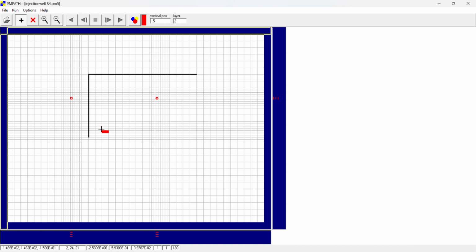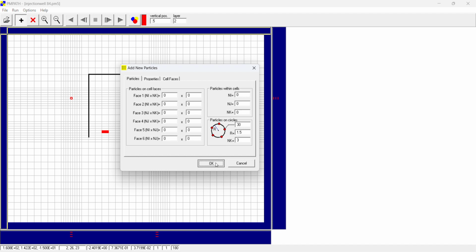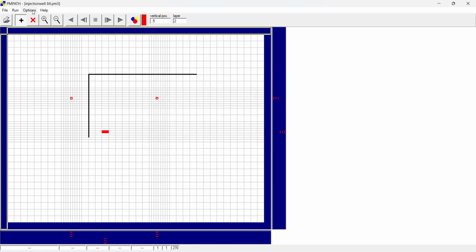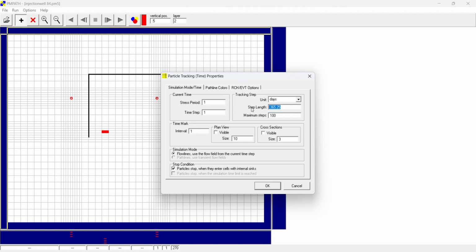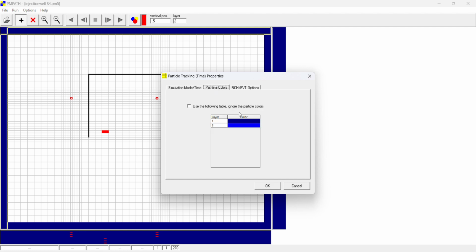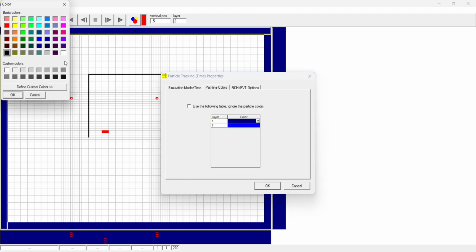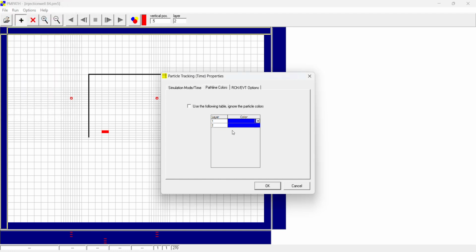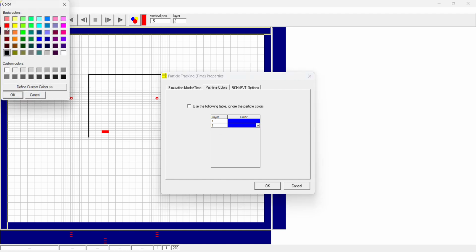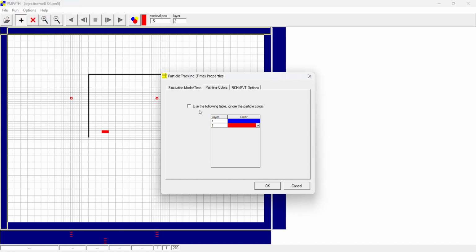So make here also, which is our production well. Okay. Now particle tracking. Step length 30 days, which is 1 month, and number of steps 12. Change the color, make it blue, and this one red. Okay. Use the following table, ignore the particle colors. Okay.